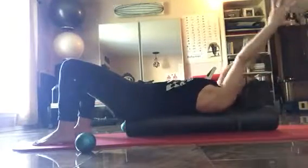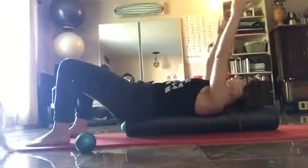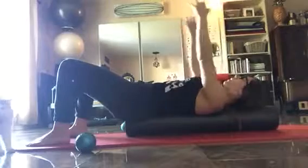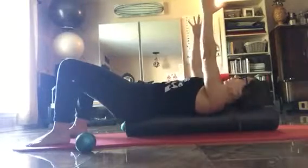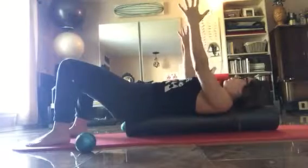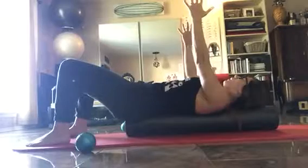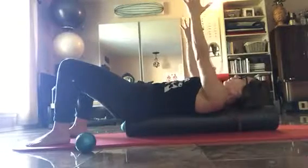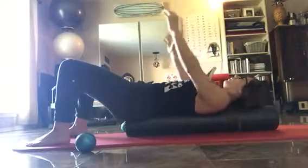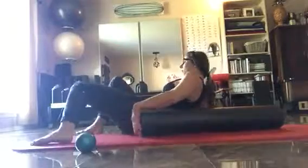And then reach your arms up. Wiggle your fingers. Little circles. And then reach like you're going to touch the ceiling. Pinch your shoulder blades together around the roller. Inhale, forward and apart. Exhale, down and together. 1 more time. And then release your arms down. And just swing off to the side.